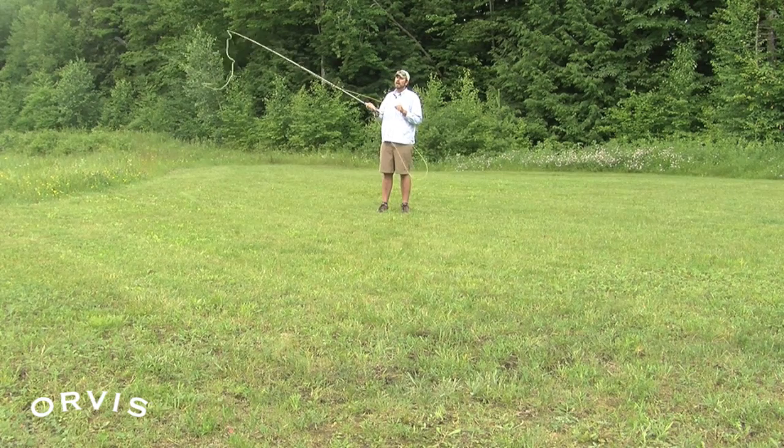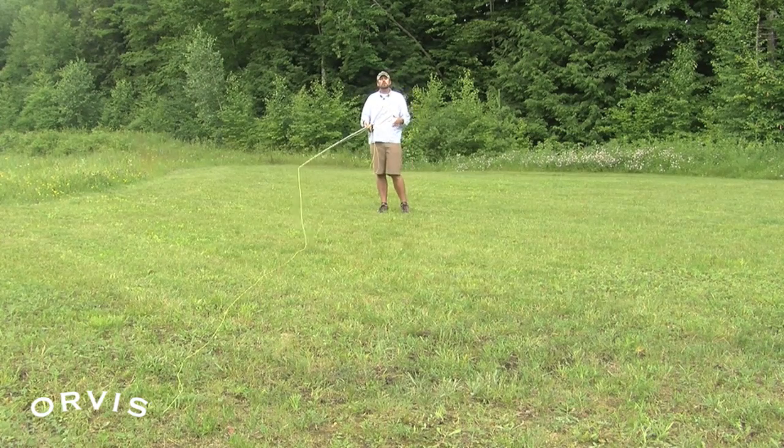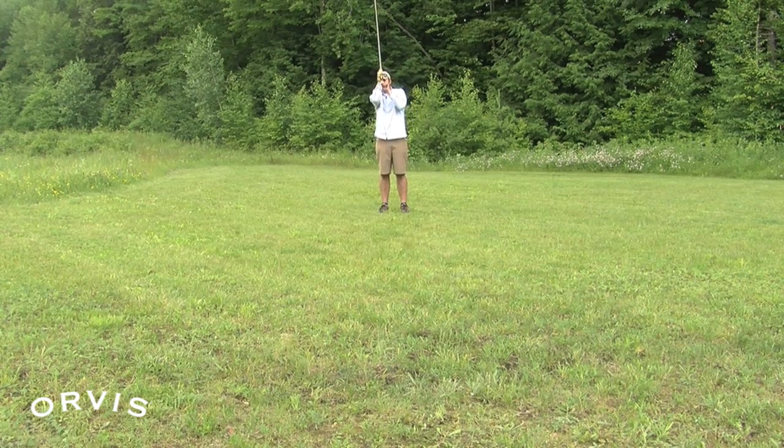I can lift that rod up and make kind of a high 45-degree angle cast, if you will, and that angle cast is great when you're dealing in saltwater situations, or it's just a comfortable casting stroke for a lot of folks, especially saltwater anglers. You can make that classic high and upright kind of trout cast, if you will, which is a great cast. It's very, very accurate. We bring that fly right up over our head. We can kind of line everything up with that thumb and deliver that fly right to our target.